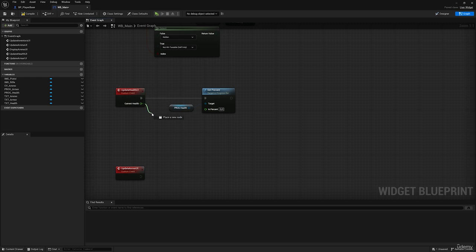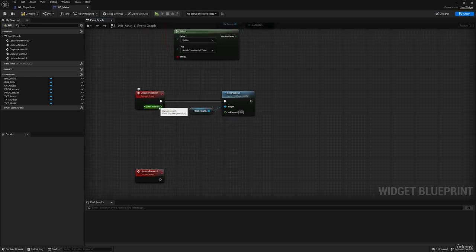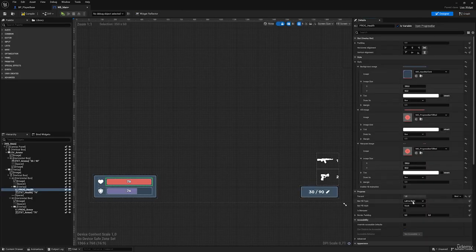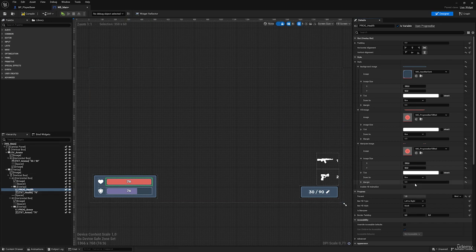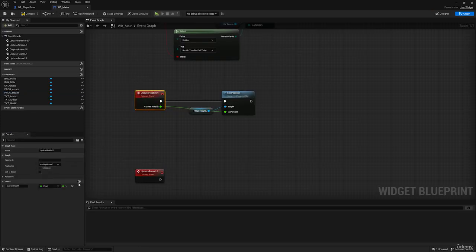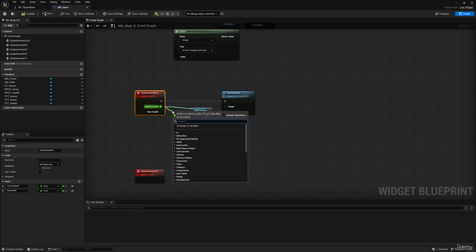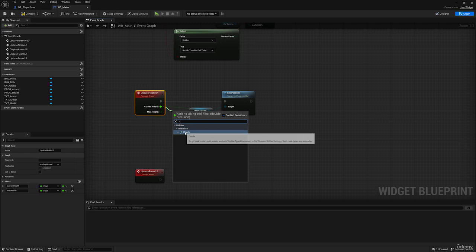So this current health, let's say, for example, I have 100 health and I got damaged like 10 and now I have 90 health. So if you plug this in right now, the value will be 90. And that doesn't make sense because the maximum value is 1. So even though you have like 1 health left of 100, it will still show you the full bar because 1 is actually the full bar here. So we need to divide it somehow. So we actually need the max health as well. So current health, max health. And when we divide those, so if you drag from the current health and divide the max health.